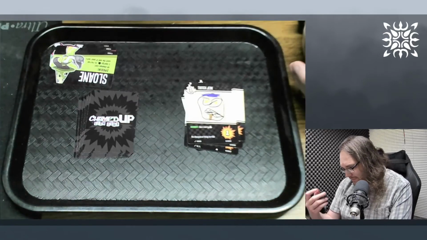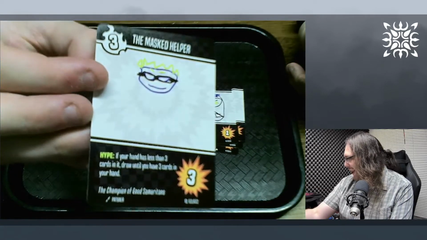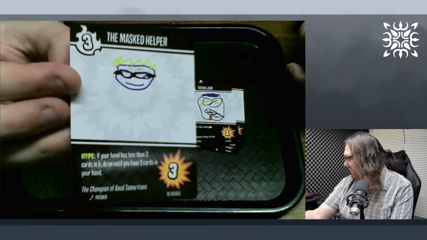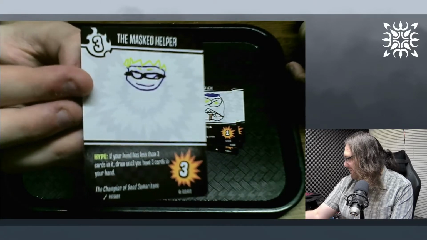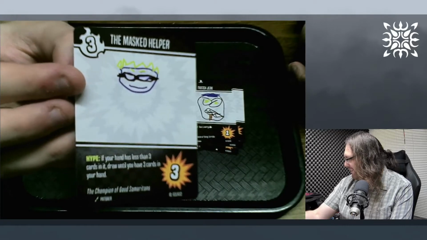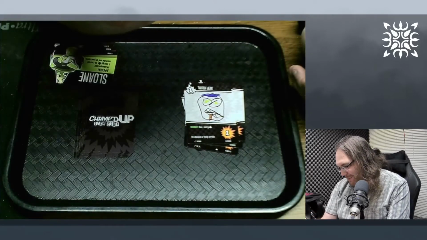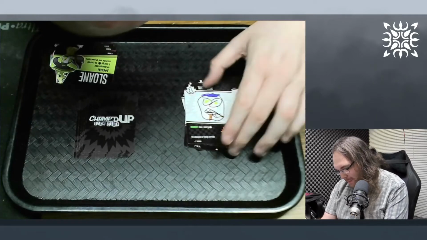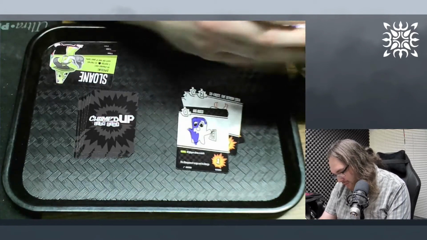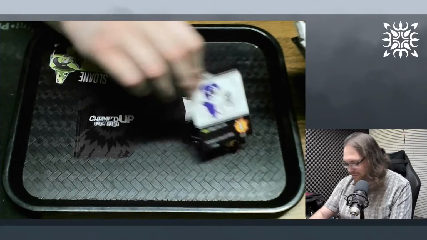Next, we have... Okay, it feels like something's missing, but I could believe this is what happened. It's the Masked Helper, the champion of Good Samaritans. All right. I don't know how helpful it's going to be without arms or legs or anything. Also kind of looks like Old Calvin, but okay. Oh, hey, this is one from Pat Bear. Oh, and Pat Bear did the Twitch jerk as well. And what's the other one that I missed? Big Boss was created by Julie Cooley. Ooh, I love that anime.